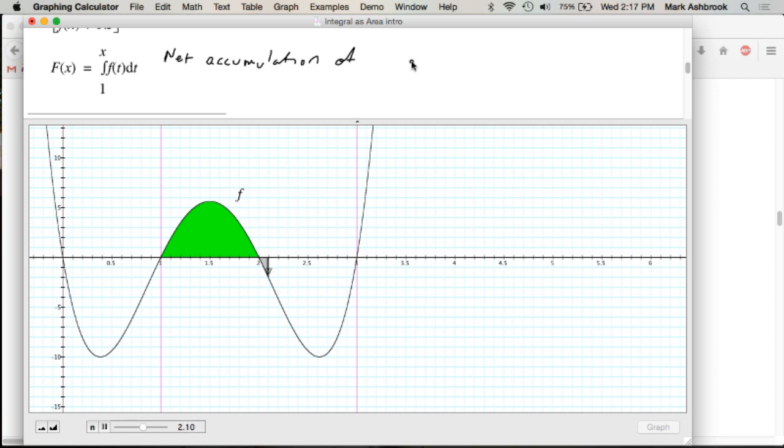Yes, ma'am. Okay, net accumulation of the dependent variable. And in our case, we're talking, what were we going to say back there? Okay, signed area, what's that? So is it net accumulation of area? So if f is the rate, this area is sweeping out at a rate of little f, then why isn't this just the net accumulation of area?